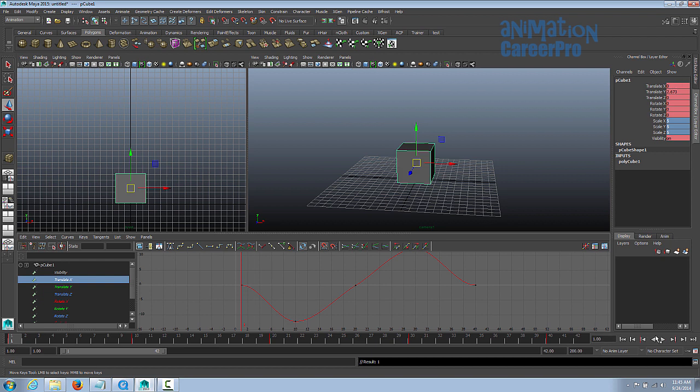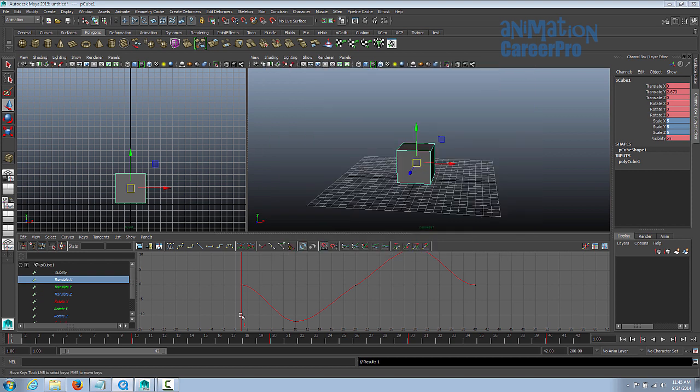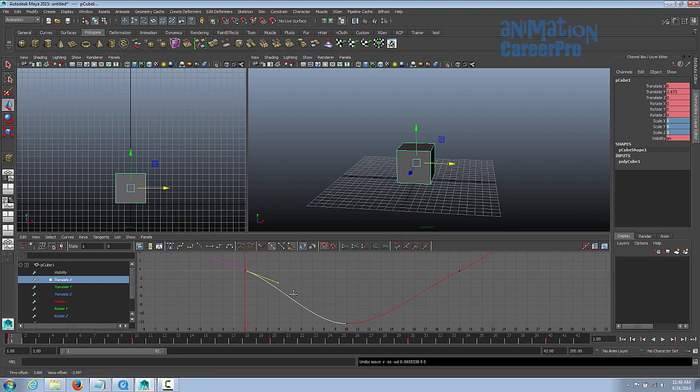Alright, so we don't want the cube to start off slow. We want it moving in a consistent circular motion, like the example. So we can see in the translate x curve, it starts off flat like this. If a curve is completely flat, it means there's no motion on it. If it starts off flat, that means it's going to start really slow. It's going to start with no motion and slowly start to move into a movement. But we're only looking at the translate x, so only this movement. So because it starts off flat, it's starting off slow. It's starting from a stop. So what we want to do is grab that first handle and bend it like this, so it immediately starts to move at a steady pace.